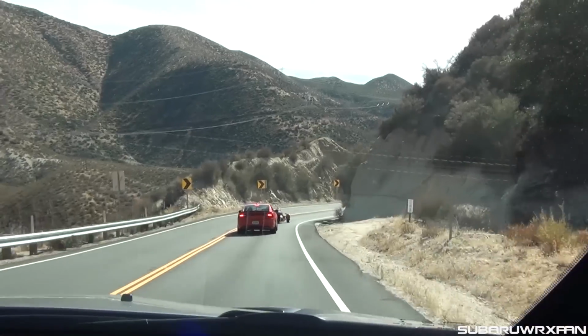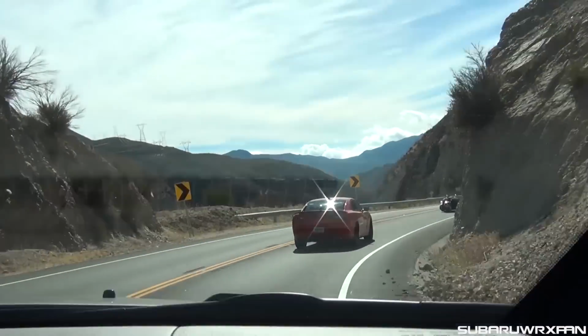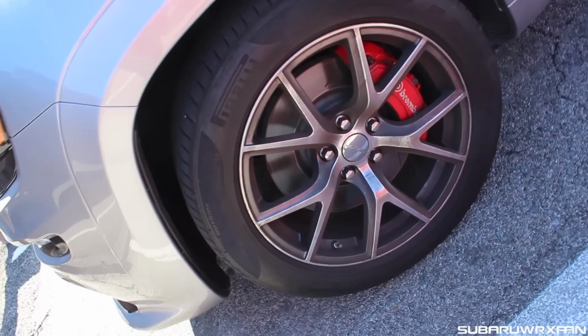And it handles pretty well. We actually went up through Angeles Crest the other day, and I wasn't personally driving, I was riding shotgun. But even on those super windy roads, this thing really kept up well. It was solid. I was driving it on that road, and it does do pretty well. It's on some pretty fat summer tires.